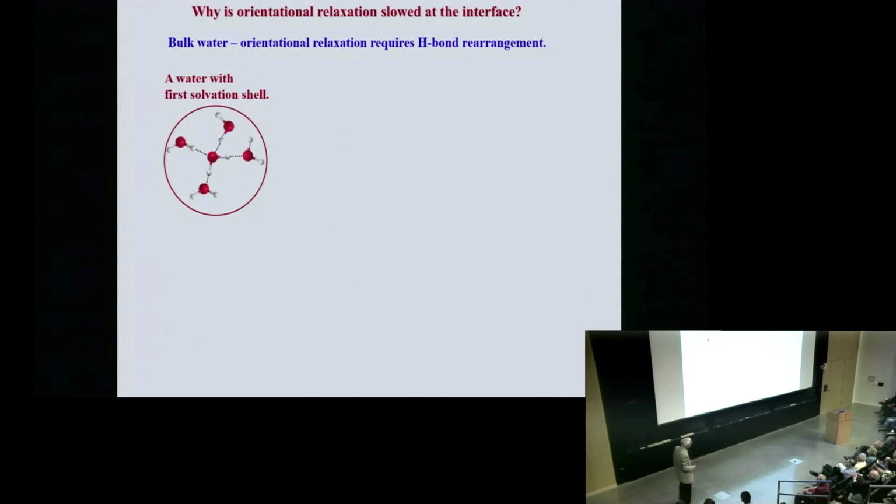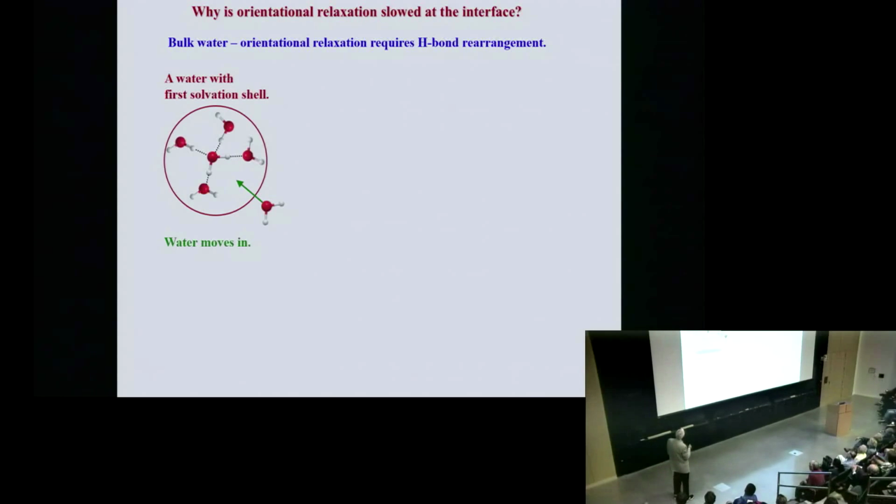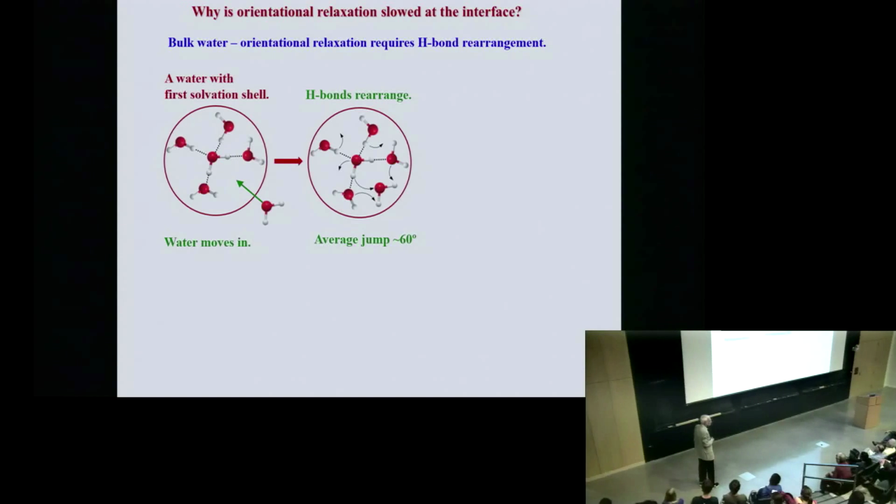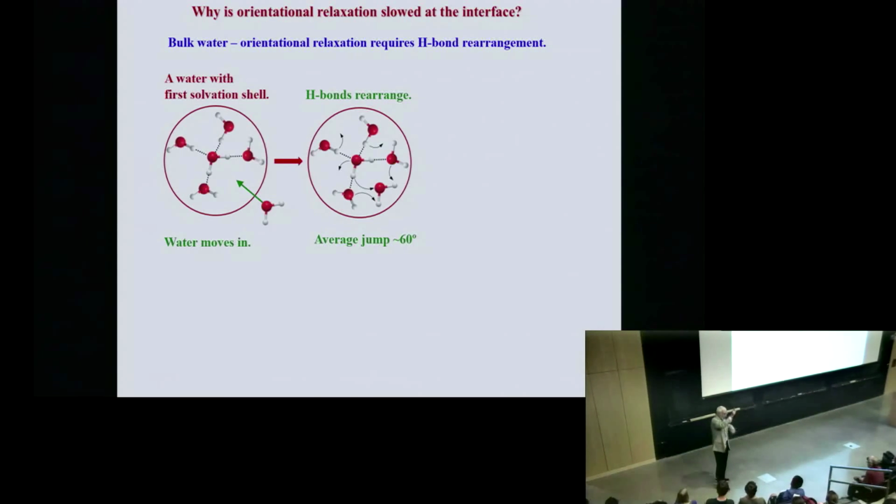And why do they slow down? Here's why they slow down. So again, remember, these are really three-dimensional structures, but this is my ability to draw these things. Remember, you saw this in that simulation. Here's a central water molecule with 4 water molecules making hydrogen bonds. Then you'll have one of these water molecules start to get close, move in from the outside. And when it gets close enough, all of these guys flip around, and you get that concerted hydrogen bond rearrangement.